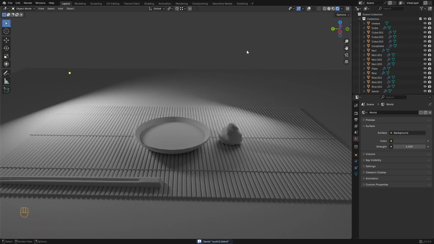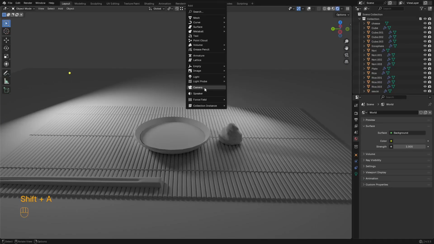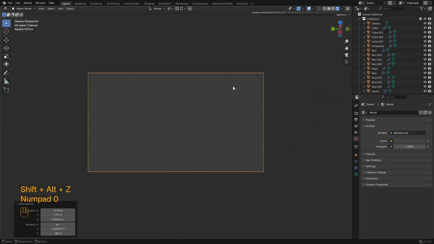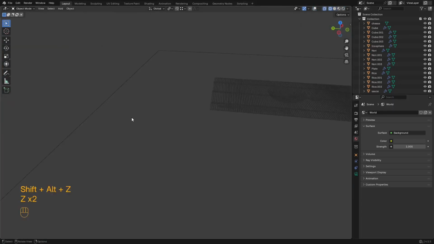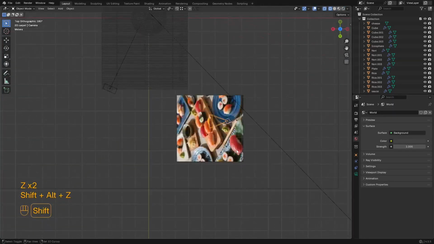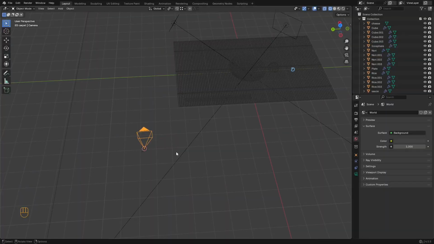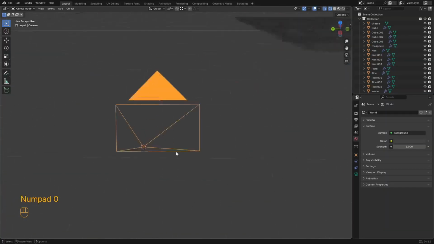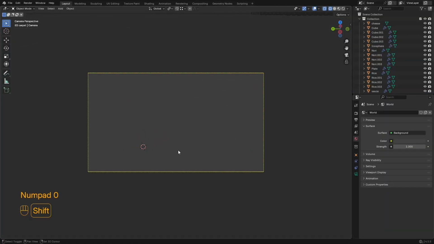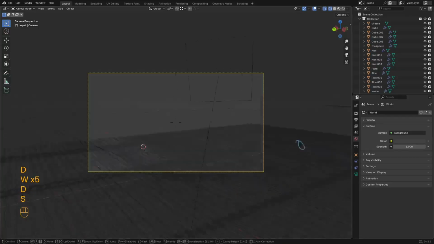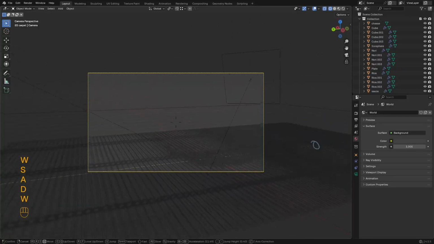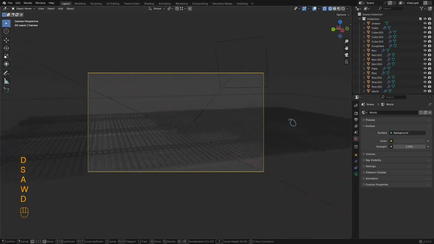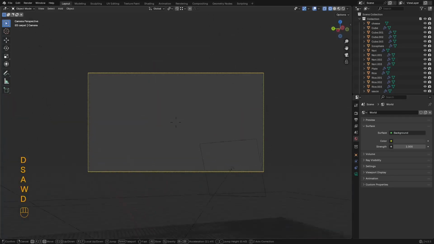We can also create some camera, Shift A, camera, and press 0 on numpad. Now we can see that our camera is in another position. So when we press 0 on keyboard and Shift and this button before the 1, we are able to move like in the games with WASD and our mouse.